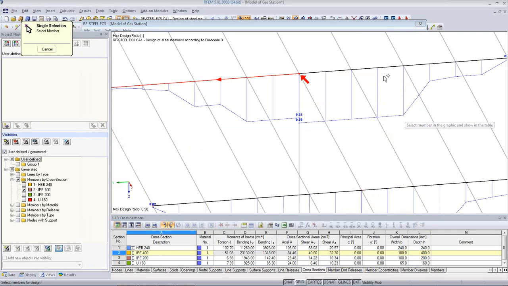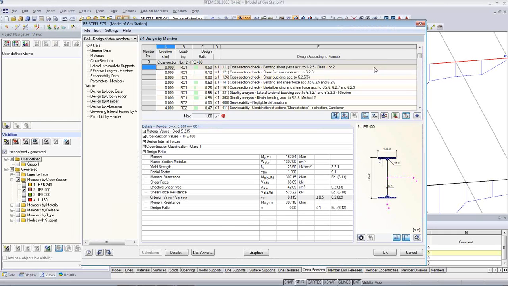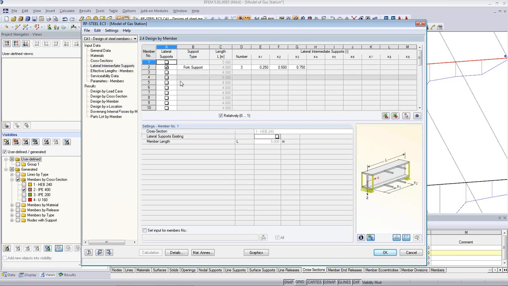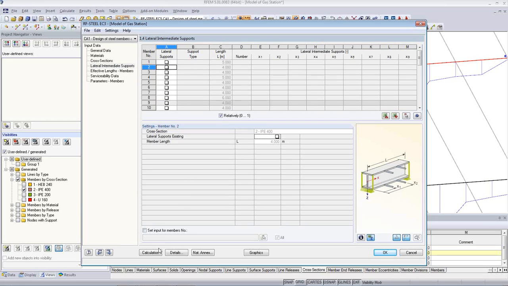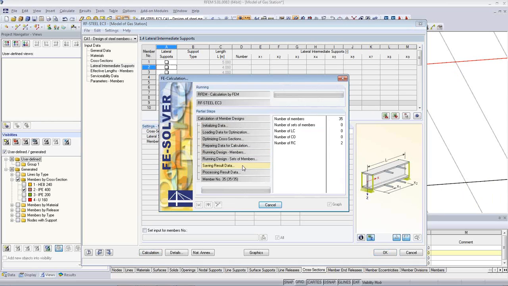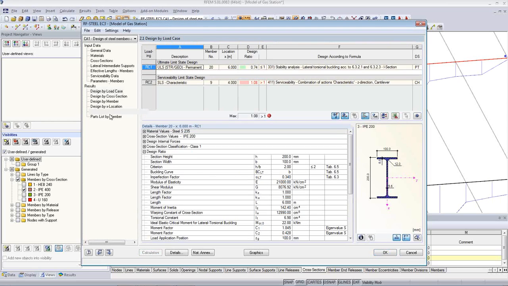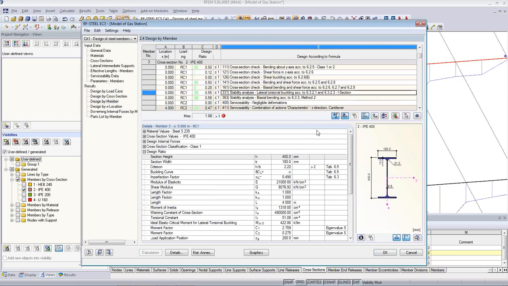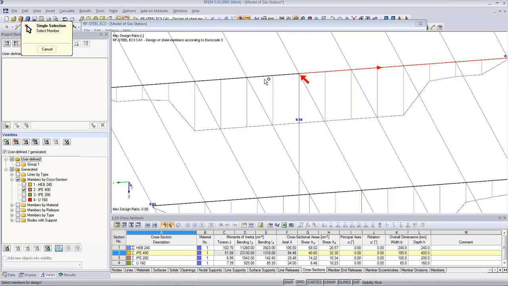When I take a look at this other member, which is similar, we have lateral torsional buckling of only 422, so more than 10 times less. So it makes a real big difference. I can maybe redo this and check again the result of the calculation of this member number 2. Let's pick it, this one.